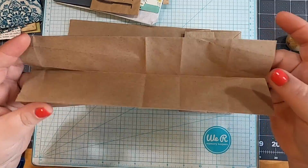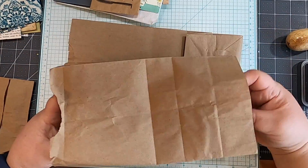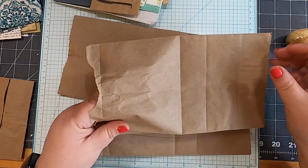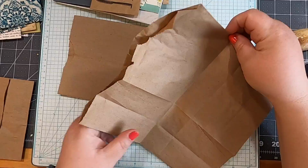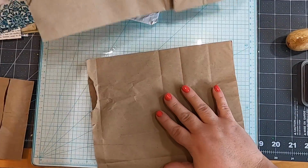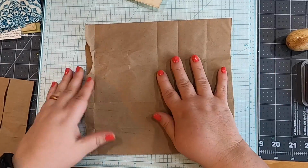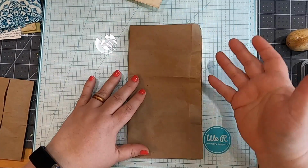The gussets on here are really wide. So you can open it up like this and then fold it like this, right? So you've got one gusset here and one here. Let me move this one out of the way. And then you can fold it in half and sew that actually into a journal.